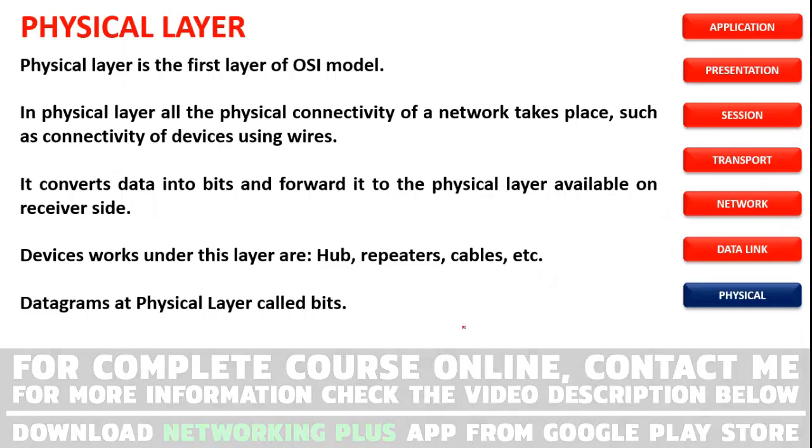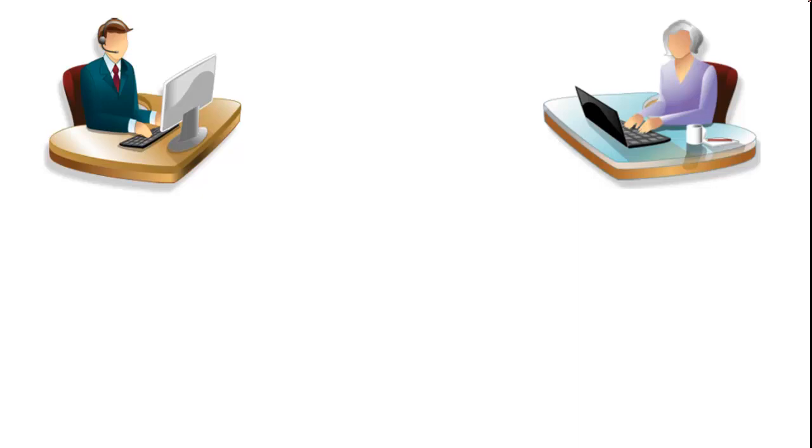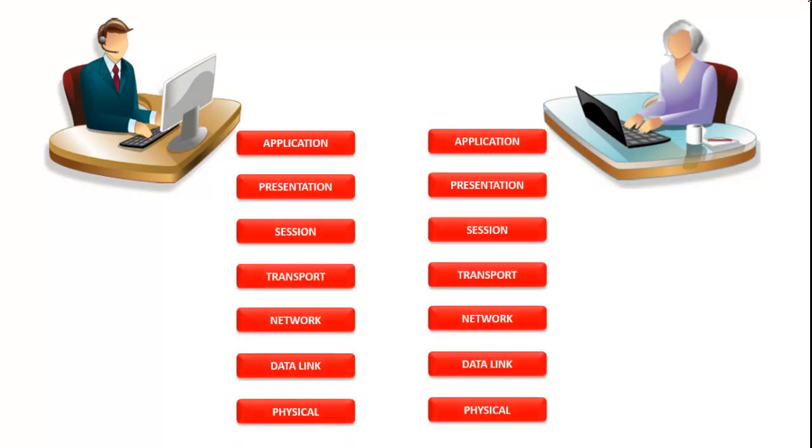Now it's time to recall the session. As we know, in a network we have one sender and receiver. Sender can send the file, receiver can receive data, and on both sides we have the 7 layers of OSI model. In the upper layers, that is application, presentation, and session, we call data as data only. Now once the data reaches the transport layer, it is going to convert the data into segments. Once this segment reaches the network layer, this layer is going to convert the segments into packets. And this layer is also going to add the source and the destination IP address.